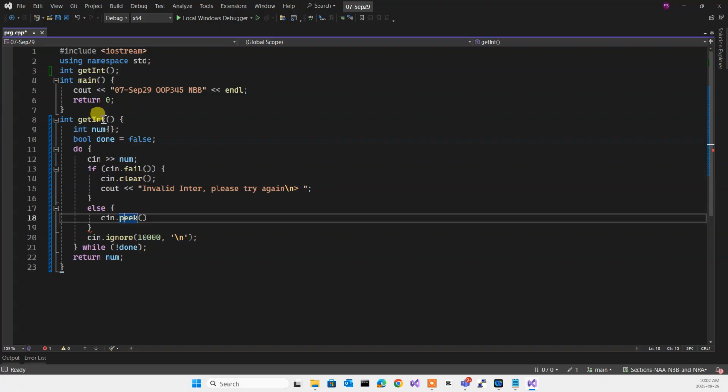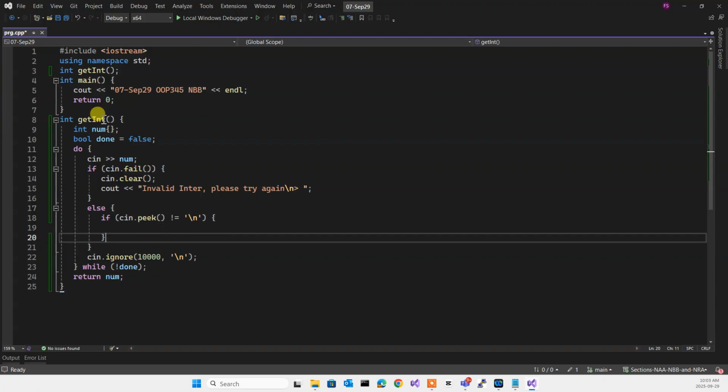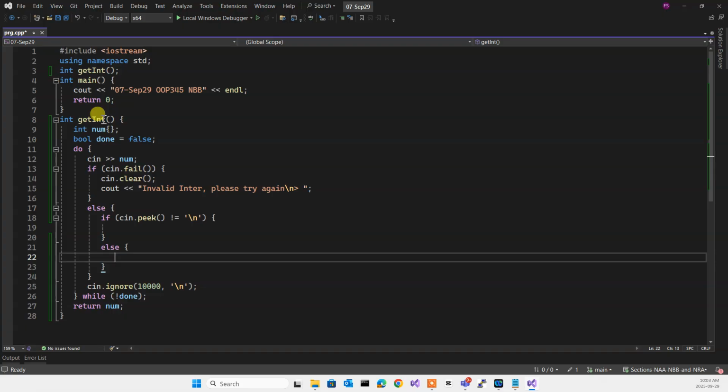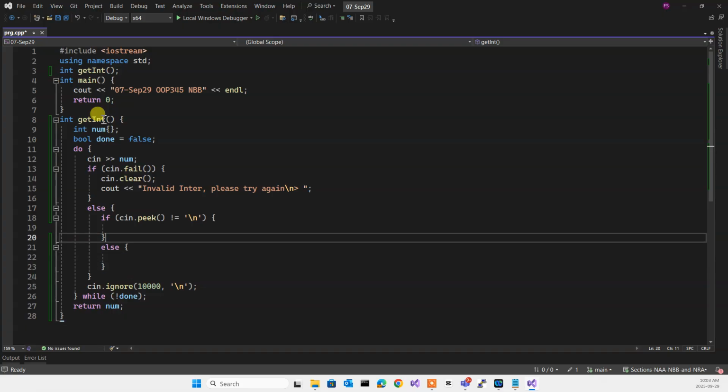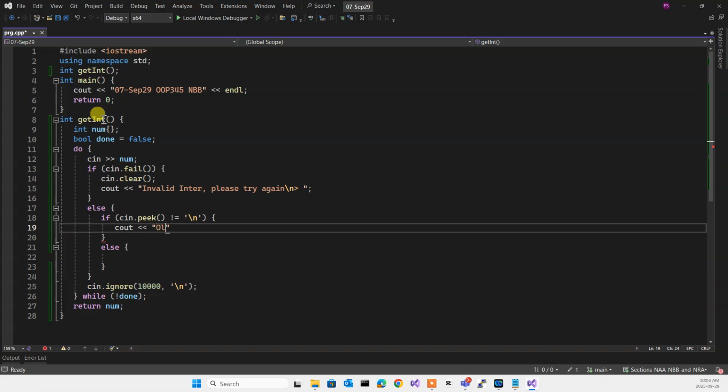If what is about to come in right after is not equal to \n, that means they had some garbage coming in afterwards. It's not only an integer. There is other stuff coming in. So if that's the case, then I'm going to say, hey, only an integer, please. Please try again.